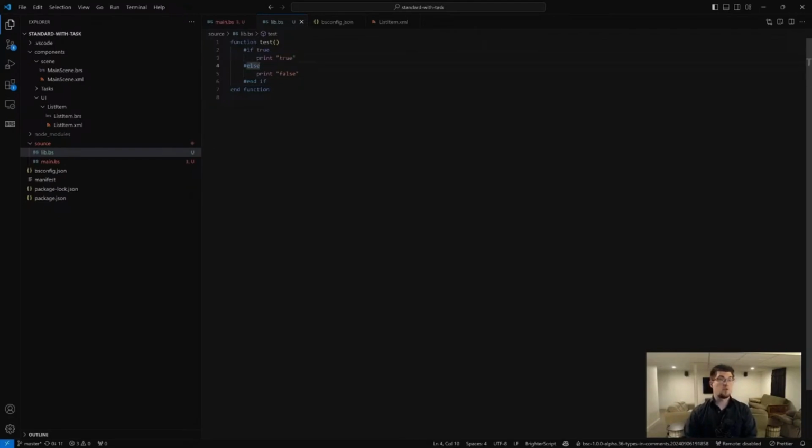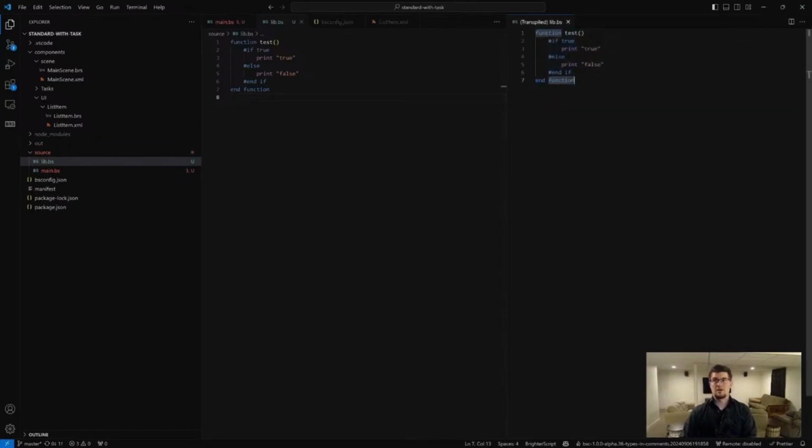So in BrightScript v1, we have now finally added proper AST support for conditional compile code. That means that the code that you input will be the code that you get out. So let me go ahead and I can show you this, preview the transpiled code to the side, and there it is. There is the actual transpiled code.